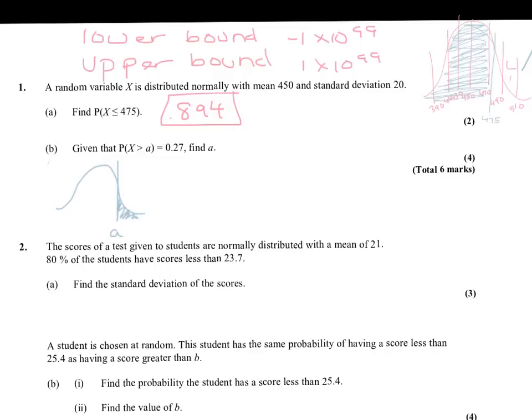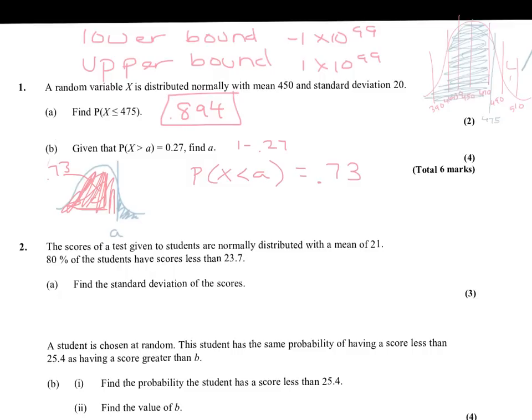So we're going to say, okay, if the probability of x being greater than a is 0.27, what's the probability of x being less than a? And so we're going to do 1 minus 0.27 to give us a 0.73 probability that it's over here to the left. Okay, and so if I was going to draw a picture, I might draw it like this. Area is 0.73, the boundary is A. So when I want to go backwards like this, where I'm trying to find a boundary and I know the area, I'm going to go back into my second distribution.